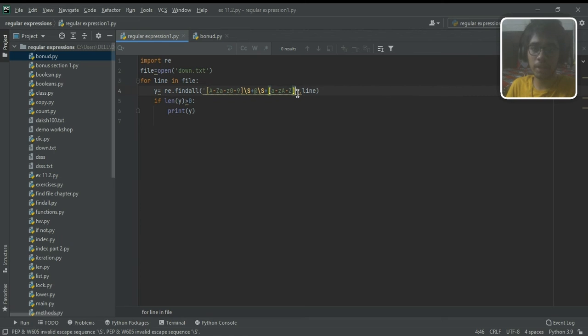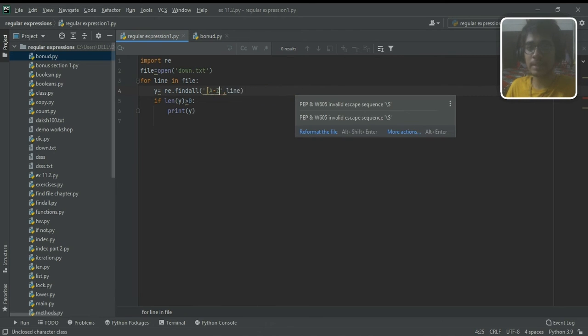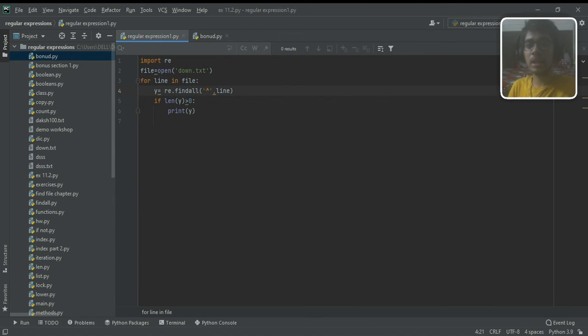Now we shall continue and we shall see the second last code, and it is caret. Caret simply means that anything that starts from caret, this thing is starting in the starting. I know you are feeling confused. Now I shall write details. This means that this detail is starting at the starting of the line, from the starting of the line. Now I'll write details, and the colon sign is inside my file.